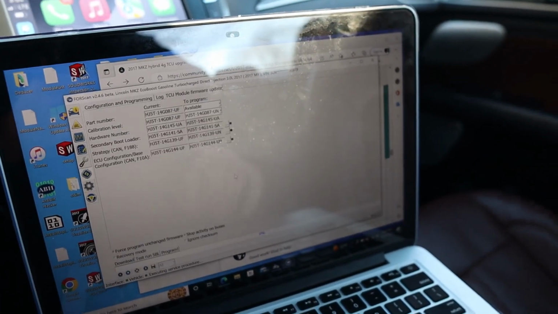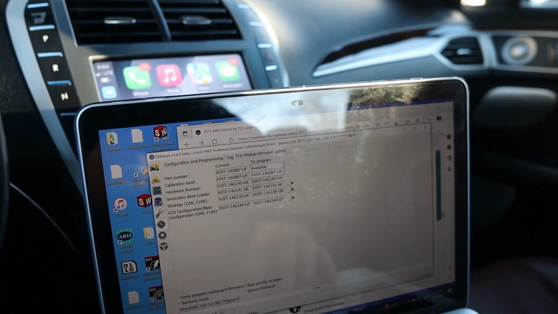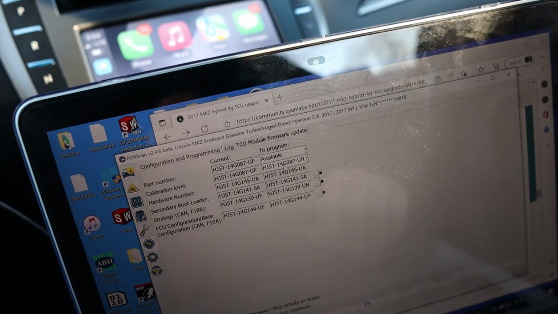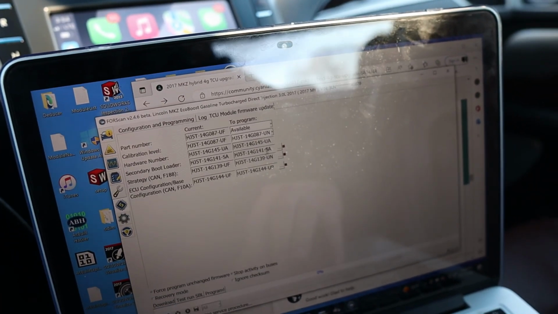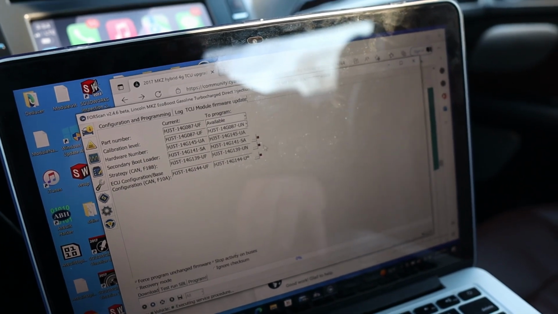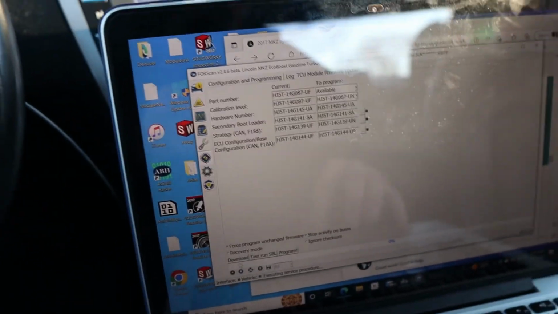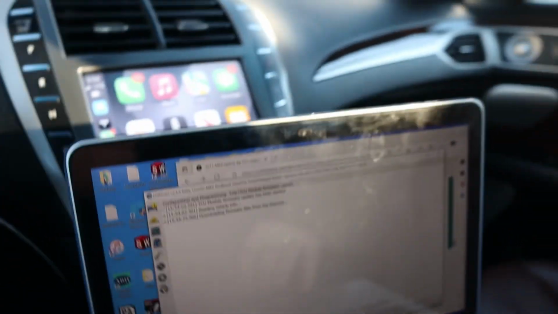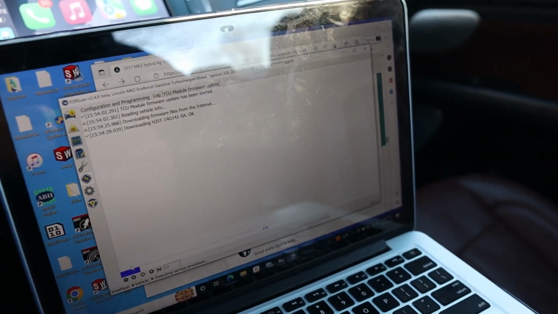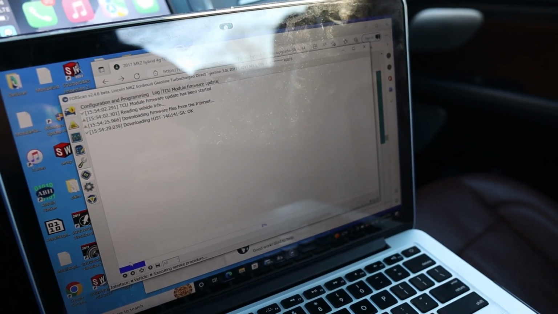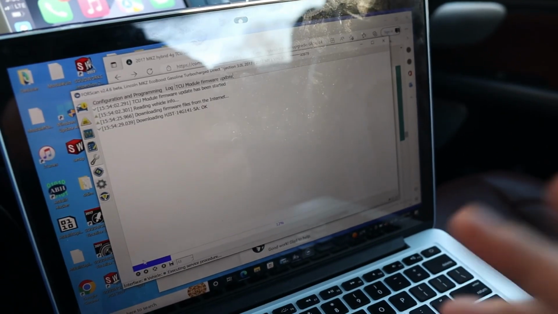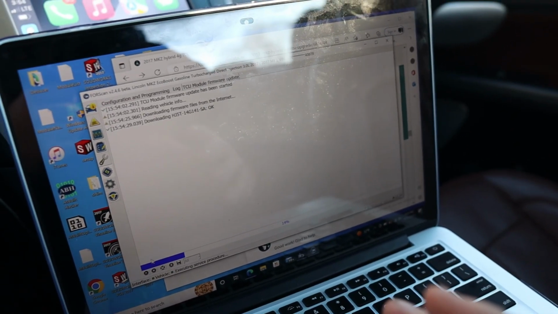Click OK. And now we can see this is the available one up here, being the most recent one that is released. You can see this dash UN. We'll click download here in the bottom left, and this will allow it to download. I believe it's downloading from the Ford servers. If the Ford servers are down, I think it then uses the ForScan team's repository for this. But we'll go ahead and download these and see what happens.